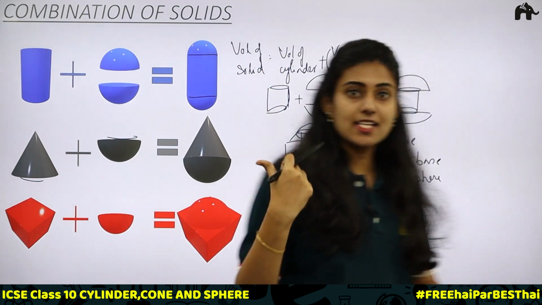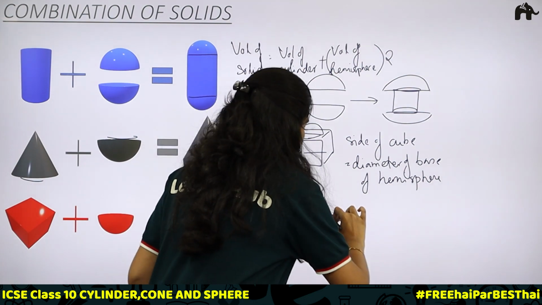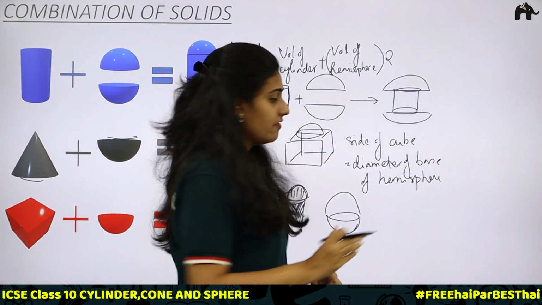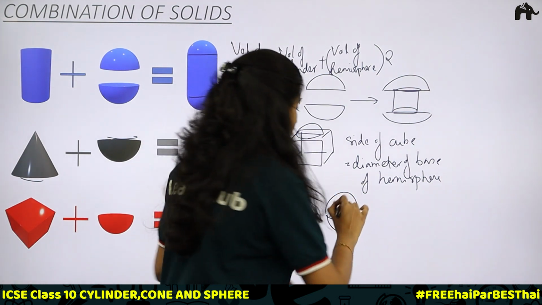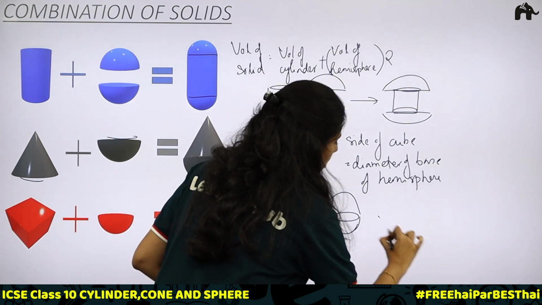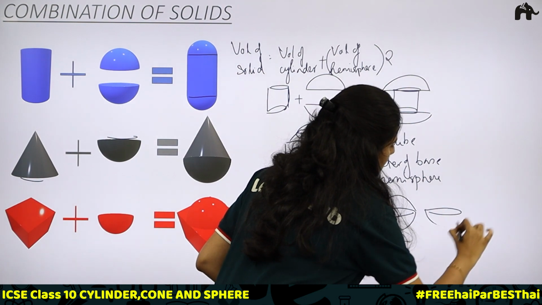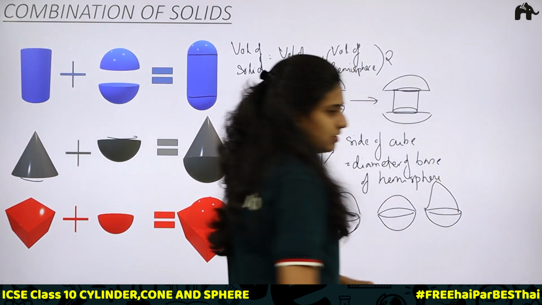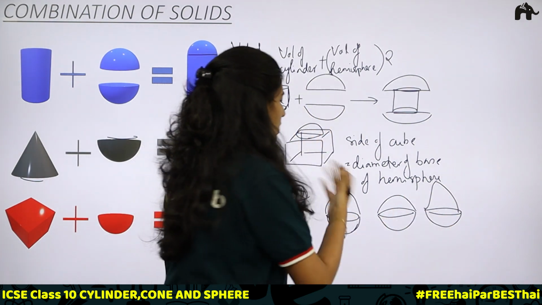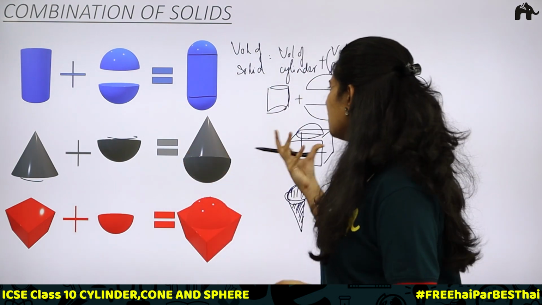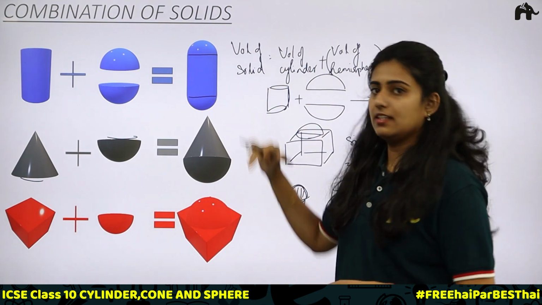If you are taking ice cream in a bowl, you have a hemispherical bowl, and the ice cream is filled in this way. We have two hemispheres, maybe of different radius. If the ice cream is not completely filled, it is somewhat like this, or ice cream is kept in a conical shape. So depending on the shape in which the solid looks like, you will have to calculate the volume. The capacity which can be held in each can be calculated in this way.